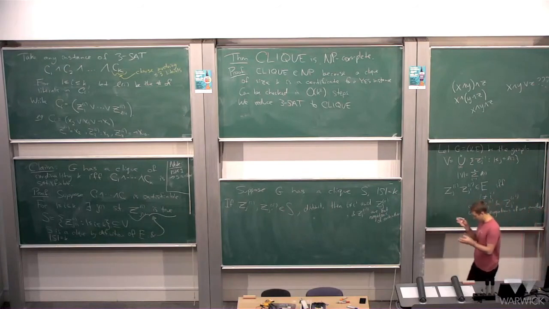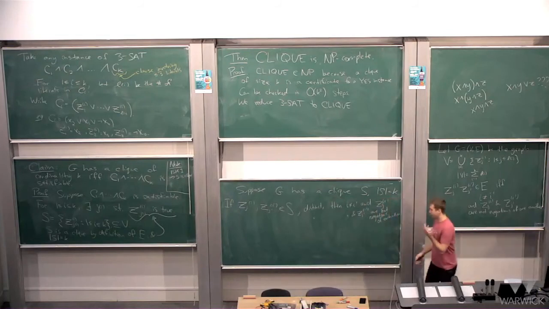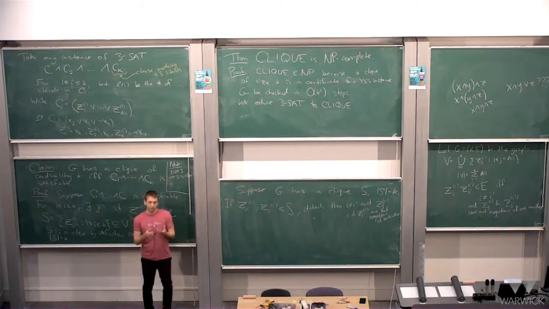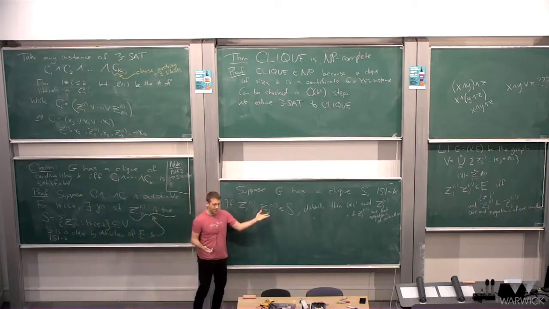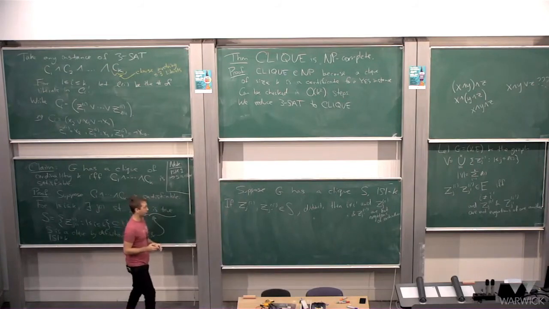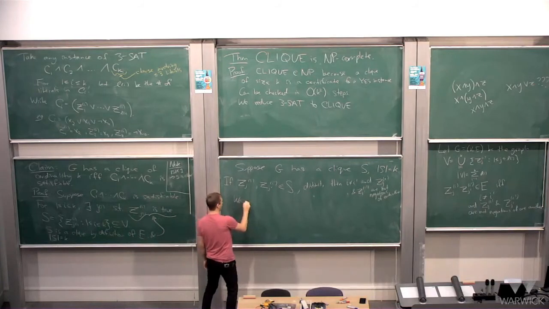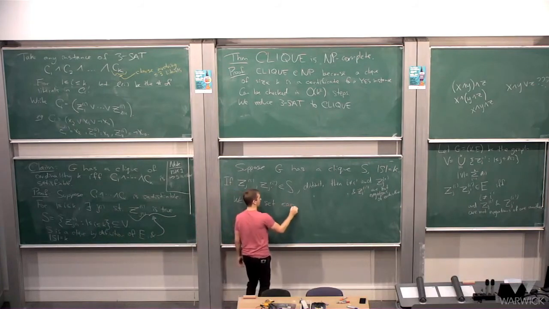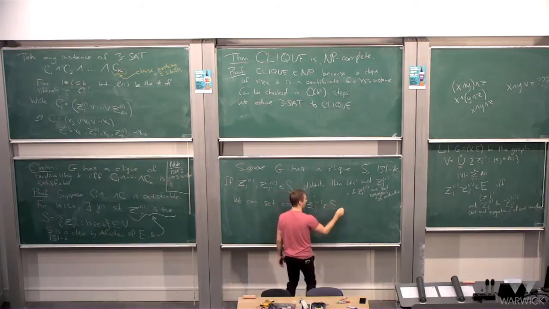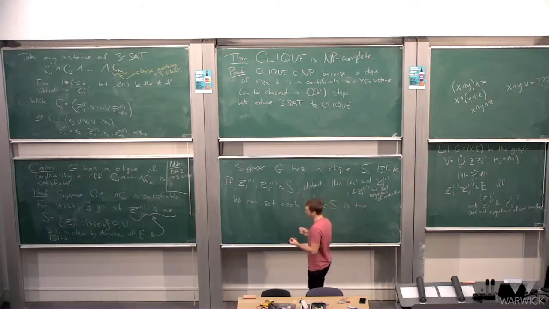And so basically, if you look at each of these literals, each of these is either equal to a variable or the negation of a variable, and you never have one which is equal to a variable and one equal to the negation of the same variable. So each variable appears in S, well, it can appear many times as long as it's always either just the variable or the negation. You can't have both. So basically, if we can set the variables so that each element of S is true, this will not create any conflicts.